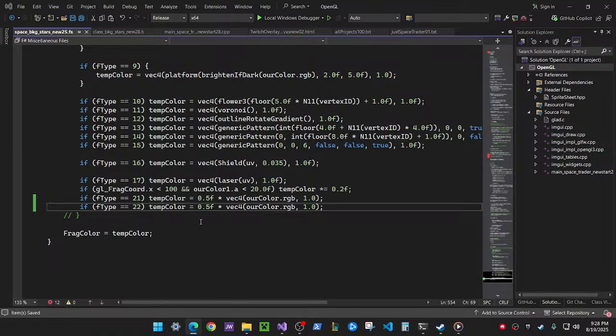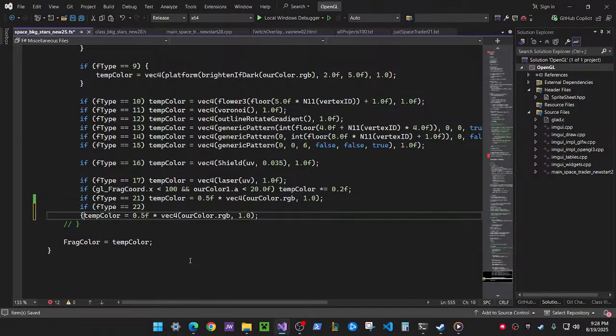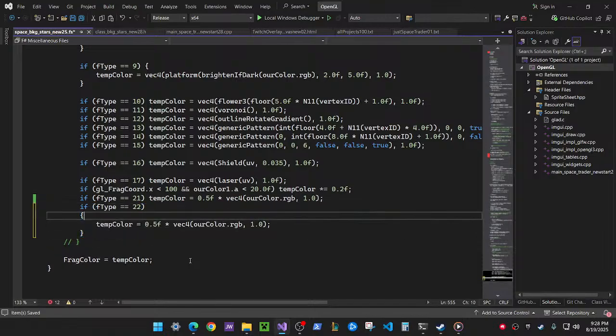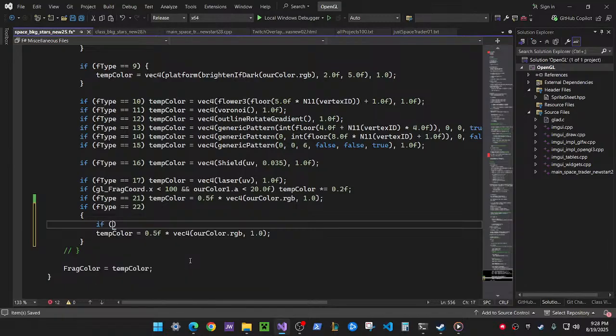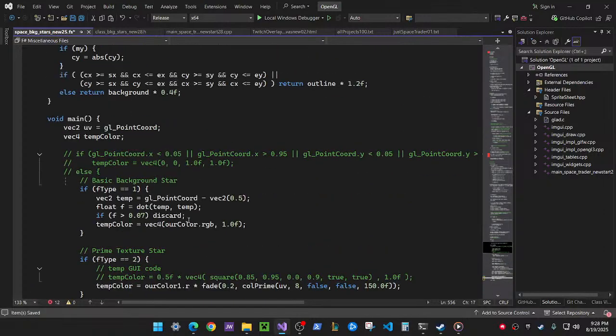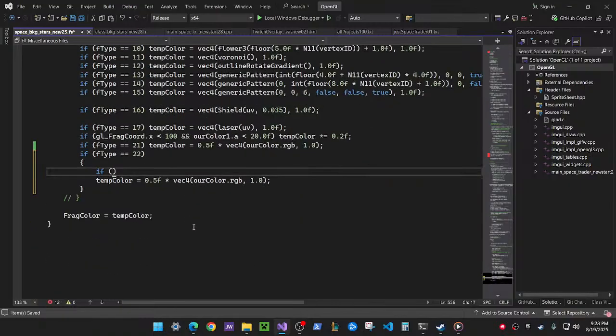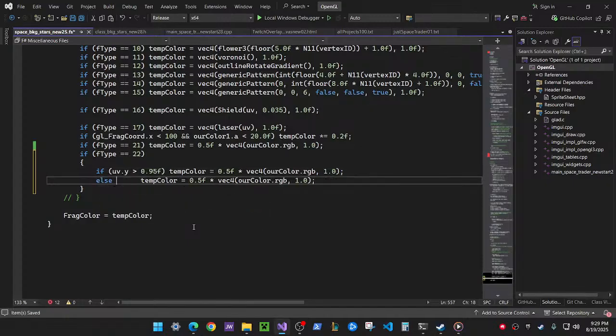Actually, let's look here. Map this. Okay, so if it's greater than 0, one thing, else, when I leave.